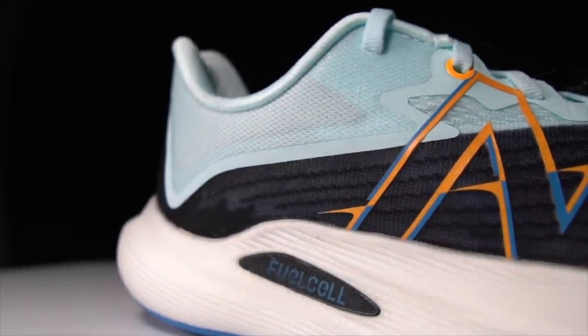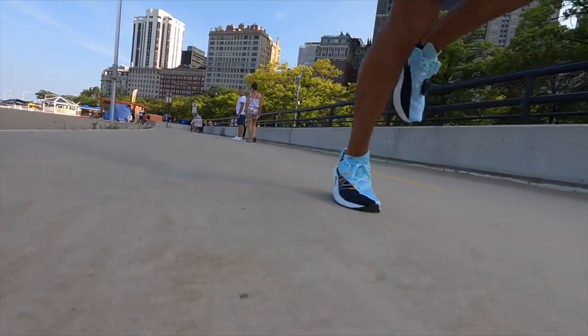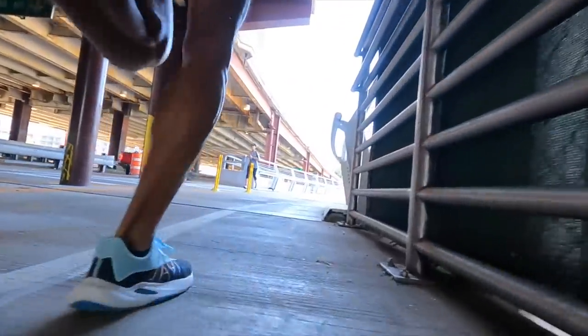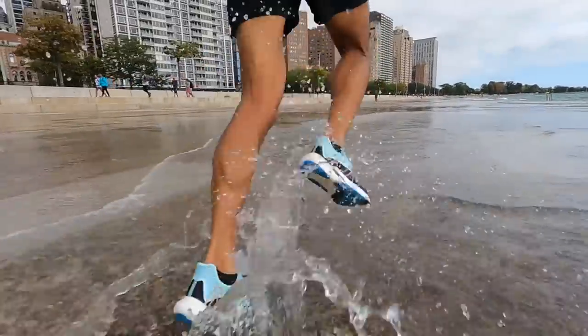For number three, we're coming in with the New Balance Rebel Version 2. I liked the Rebel Version 1, but there's been a substantial pivot to get to Version 2, and I think it made for a much more exciting shoe. I love the version of Fuel Cell foam they're using in the midsole — it is lightweight, super springy, and it makes for a very fast shoe. The upper is pretty snug, as you'd expect for shoes in the speed category. The overall ride is comfortable enough that a lot of people have been using it as their daily trainer, but because the stack is a little on the shorter side and the shoe is so lightweight, I like to save it for days where I want to go faster — some pickups and strides, a fartlek, or even the track. That's where the Rebel 2 really shines, and that's why it's my number three speed shoe of 2021.